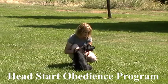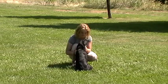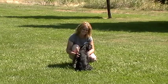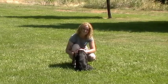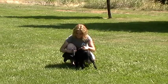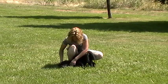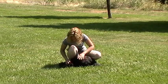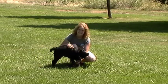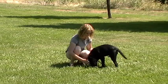In the beginning of the Head Start obedience course, it is often the first time that the pup has had a leash on and been given some structure, leash work with the chain. So it is important when introducing the leash and the chain with the heel command that we continue to give the pup a lot of praise and positive encouragement. This way they learn to learn effectively, creating a dog that is receptive to more advanced training later in life.